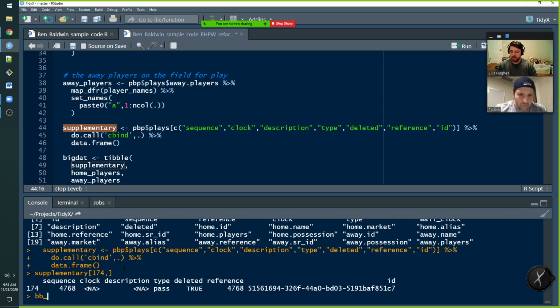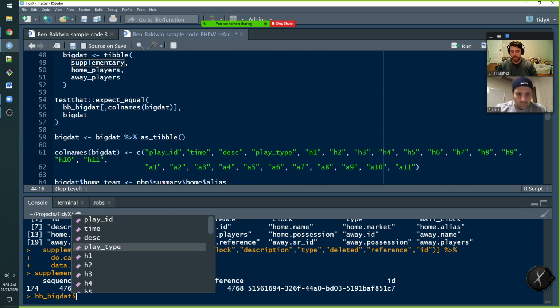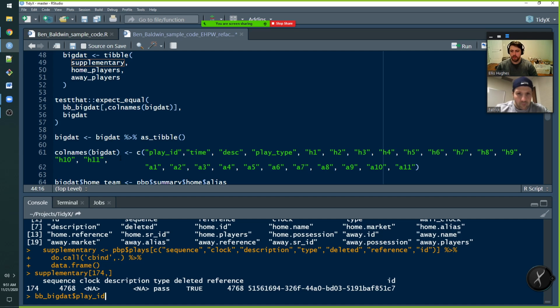I wonder if BB big dat sequence... Oh no, what did he call sequence? Play ID equals 44768, dot any. So this is checking, are there any plays where this is true?